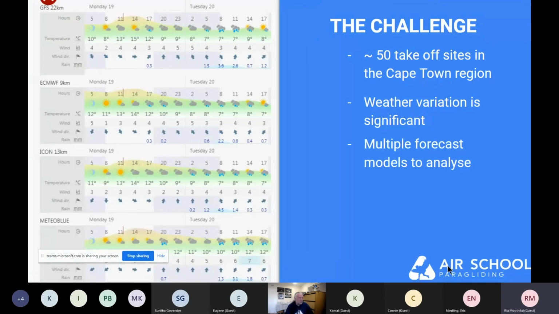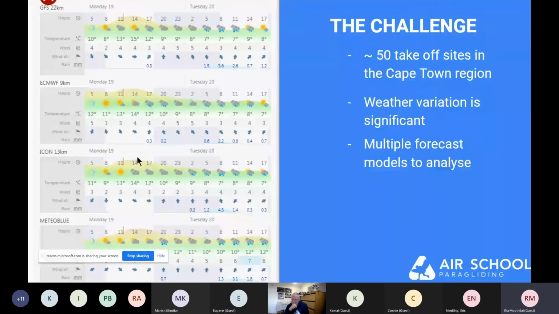Now, another challenge is there are multiple forecasts. I think everyone in this audience will appreciate that we have various models. So they're different prediction models. The one that I was looking at earlier on was a model done by a private company. GFS, the Global Forecasting System, is done by the North Americans. ECMWF, the European Centre for Medium-Range Weather Forecasts, is done by the Europeans. Meteoblue is done by the University of Basel. So there are these different models out there, and sometimes they agree, sometimes they don't.